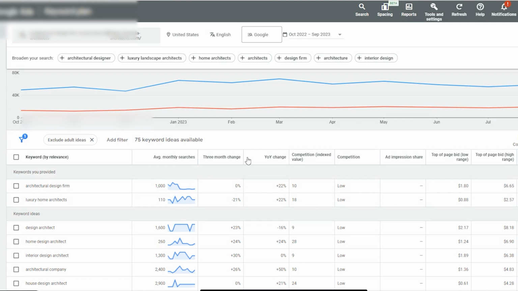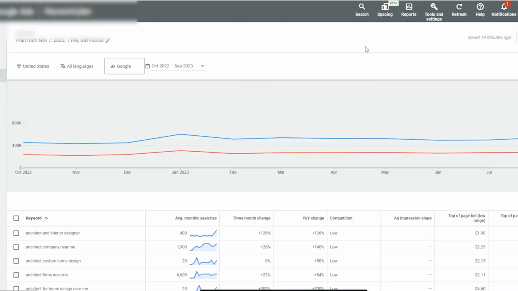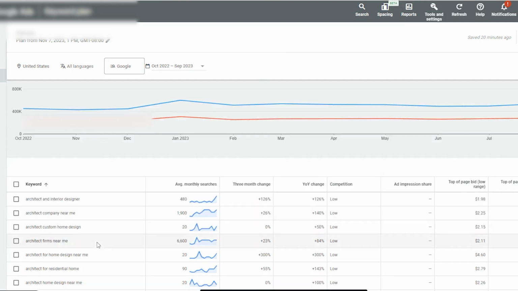Now let's take a look at some other things here. Once you get a chance to go through the keywords, of course, there are going to be different methodologies for sorting through them, but the most important thing to consider is how relevant these keywords are to my target audience, or how relevant they are to my business or website. If you're not running a business, maybe an organization of some sort, or just a website, right? You want to consider how relevant these are to what I do or who my audience is, right?